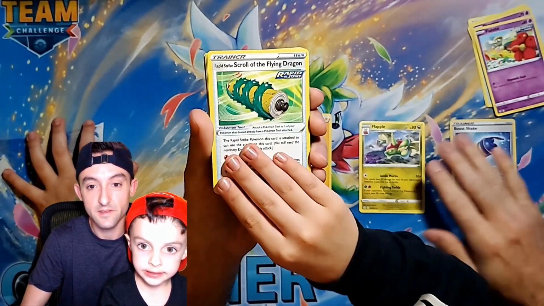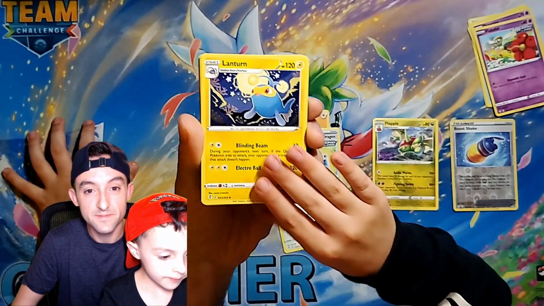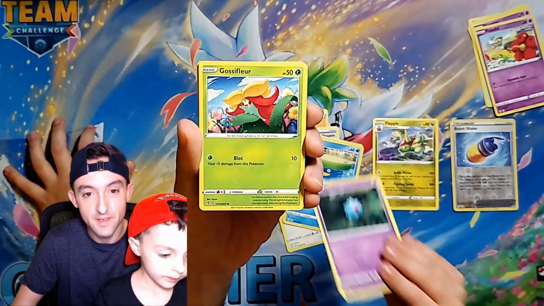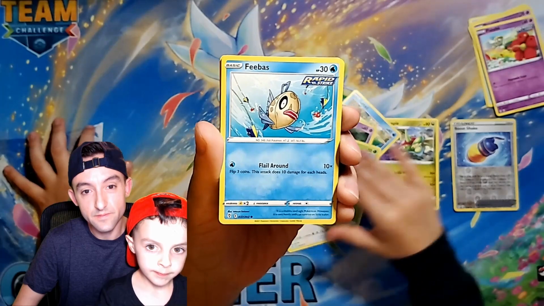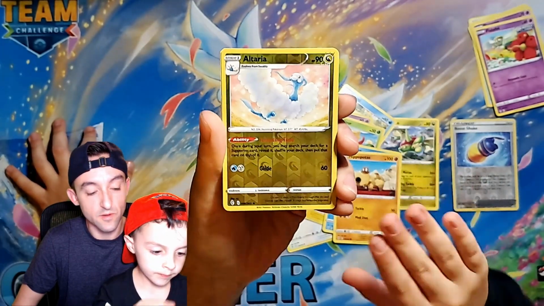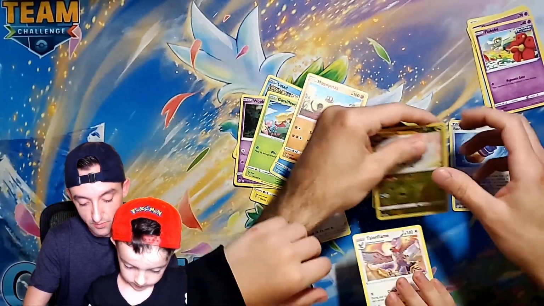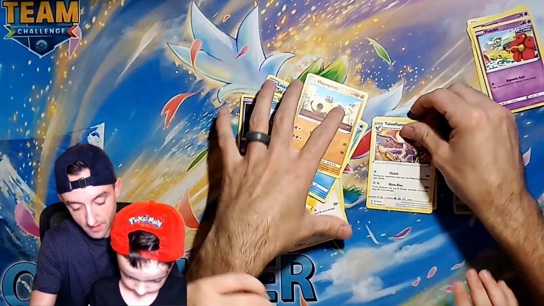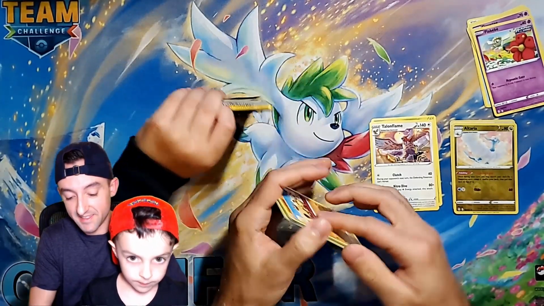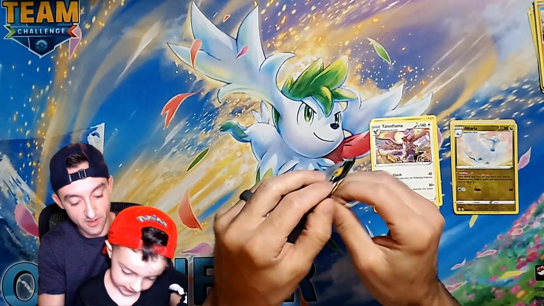Alrighty. Energy. Lotad. Woobat. Grossifleur. Feebas. Hippopotas. Reverse holo. Yep. And Talonflame. So put the reverse holos here, and then one after that goes there. Sylveon. So this set has a Sylveon history of being rough. You got to open the cards. Sylveon.